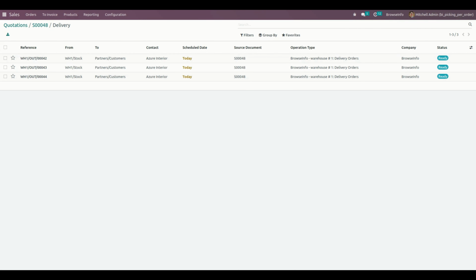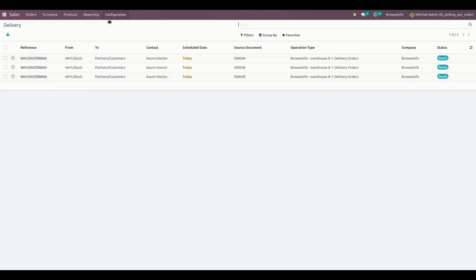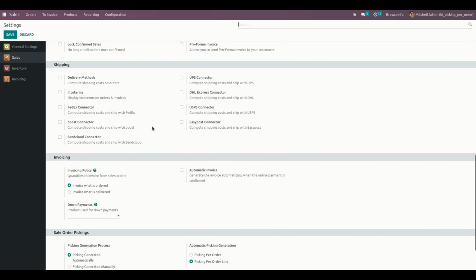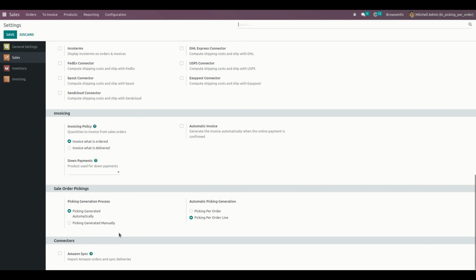So let me change the settings. For that, let me duplicate this tab, and from here let me get into the settings. When we scroll down, you can see we can change this to manual. First it was created as automatic, so once we click on the confirm option, it will automatically create 3 delivery orders, that is 3 pickings. So let me do the same for manual also.